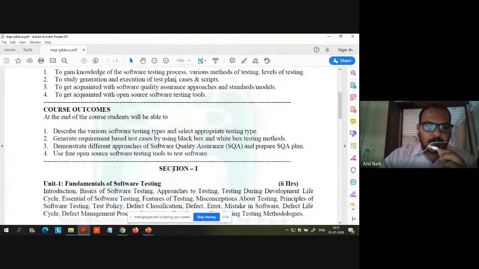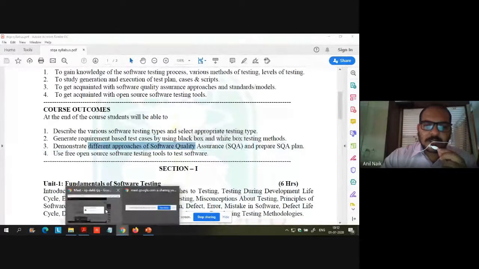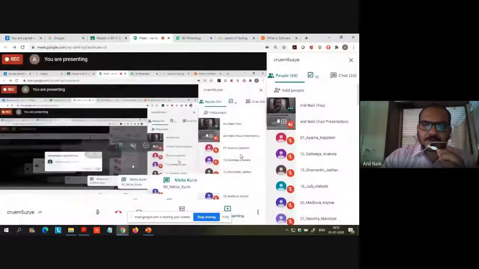So what will you study in this subject? You will study various software testing types and select appropriate testing types for testing the software, and you can write test cases by using black box and white box testing techniques. You will use different approaches for software testing quality assurance.